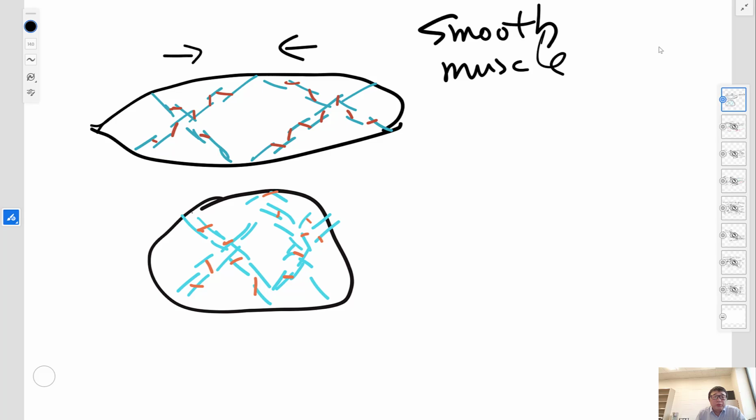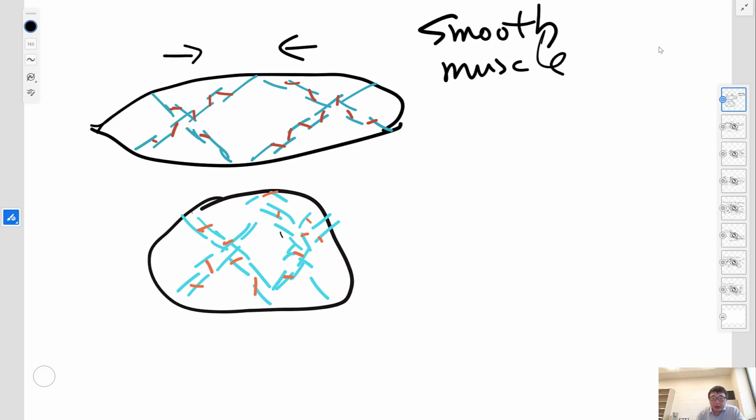In a smooth muscle, the actin and the myosin bundles are not highly organized. They are more scattered across the cell. And so this contraction is not fast or very strong, but it does have a lot of important functions in our body. For example, the stomach contraction is mainly mediated by smooth muscle to help us mix the food.